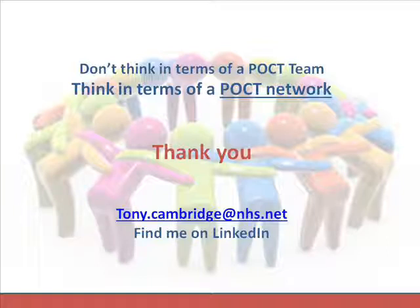And would it be helpful for you to monitor your local performance against other networks through things like PrepQ? I would think so. At the moment, the benchmarking is not quite there. You've got quality assurance, which shows how people are performing particular tests, but not about the performance of an overall service, I don't think. So, if that can give us any valid kind of information, then I'd be all for it. I think we have time for a couple of questions from the floor.